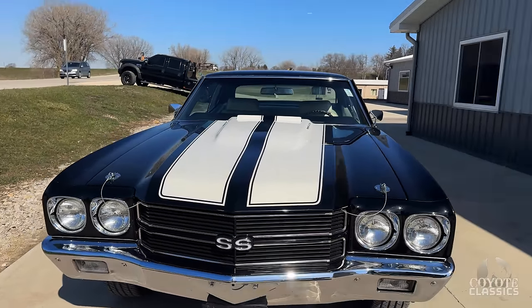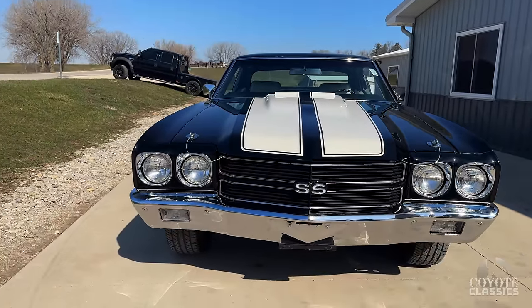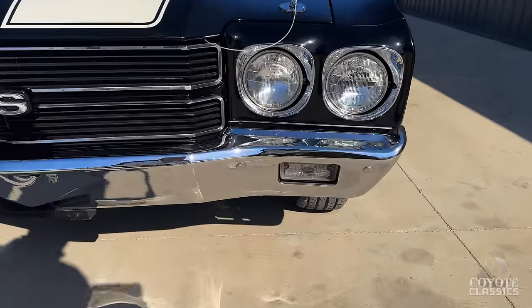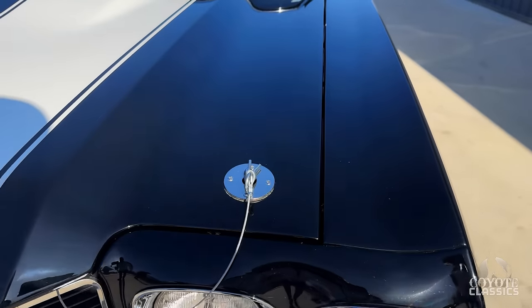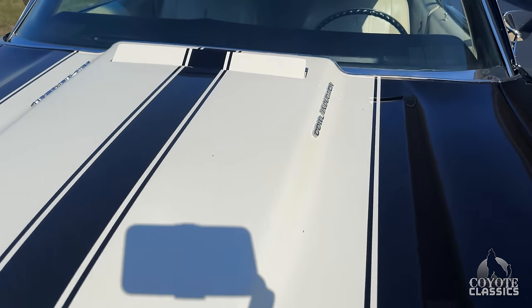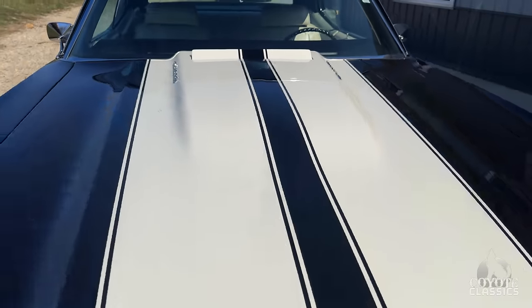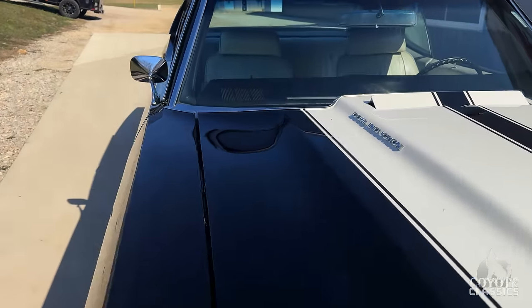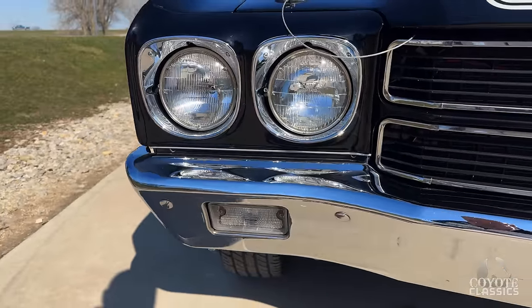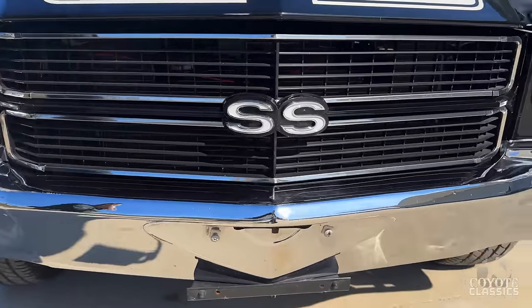After you get behind the wheel with us here in just a little bit, it's such a quality driver. Some of these builds are kind of just race cars — rough riding. This is fantastic. Rides like a grandma-grandpa car with a crazy amount of horsepower. The bumper, the headlight eyebrows are beautiful. The grill's in excellent shape.